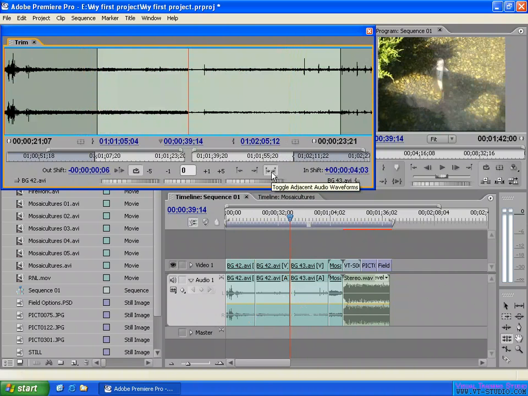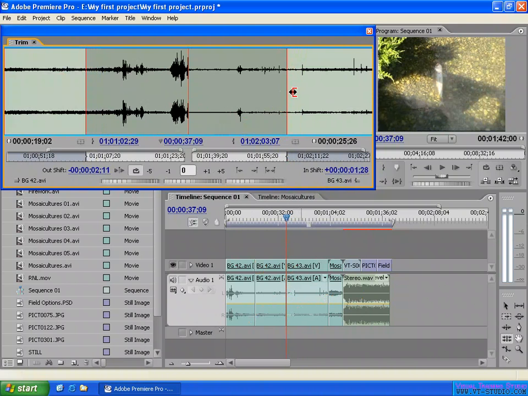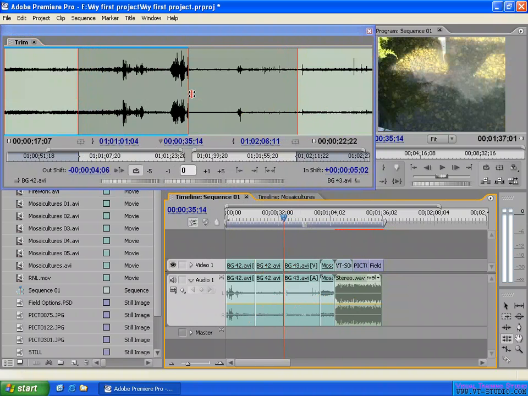If you enable here, this will display like the video display. It just shows you the incoming audio here and outgoing audio here, with the handle frame on the left side and right side for the clip here and for the clip here. This is the way you can toggle on, and you can check it. Maybe that's not easy to understand the first time I do it. I don't know what's the difference from here and here, and performing the function here is the same thing. If you drag here, center is rolling edit, only the title here is ripple edit on this clip. So this is the way they show you both the video and audio.